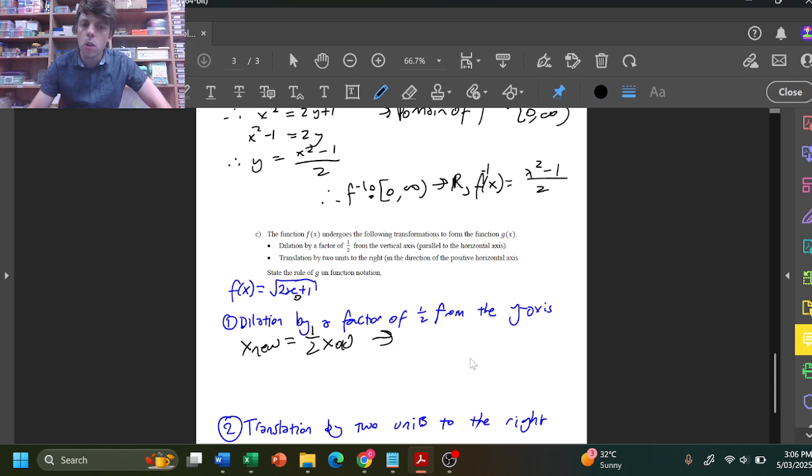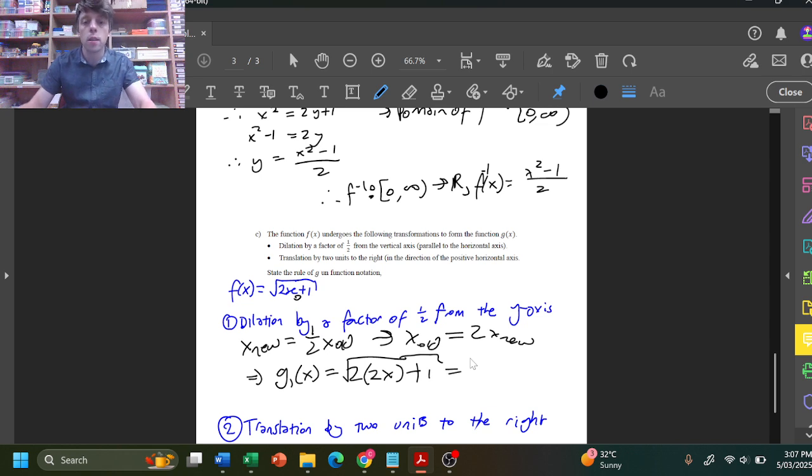How are we going to do that? Well, first we need to rearrange this equation and get it in terms of the old x value. To do that, we can multiply both sides by 2. Multiplying both sides by 2, we get x old is equal to 2 times x new. Now we can replace the x old in this formula with this 2x new. The formula will become, after our transformation, let's call it g of 1, it doesn't really matter. G of 1 is going to be equal to that old f function, but we're replacing x with 2x, and that's going to give us the function 4x plus 1, all right?